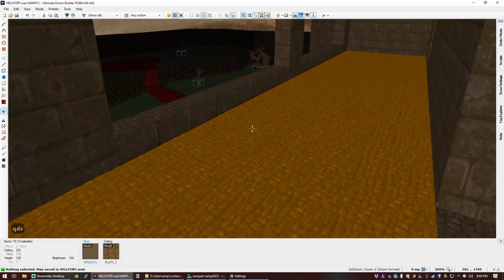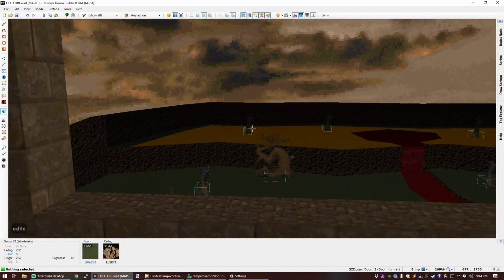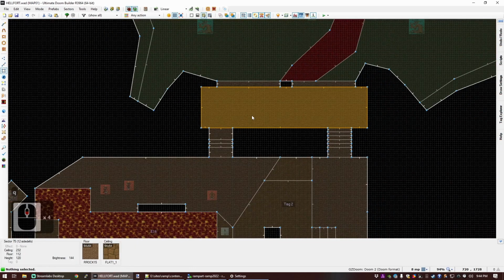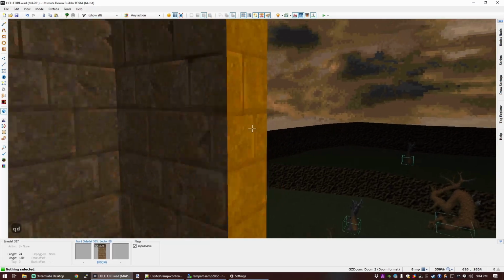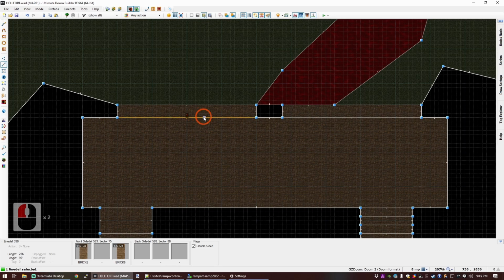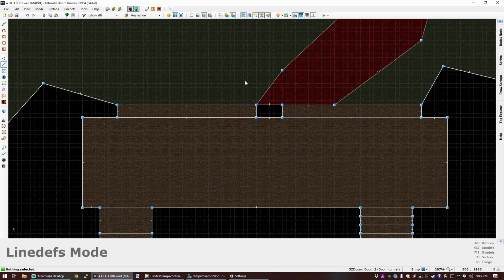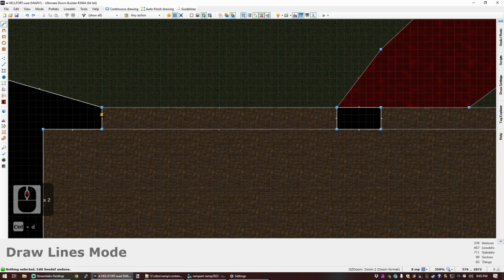As it is, because these windows are very large, the player would be able to hop out of them. And we can prevent that by putting in actually a couple of things. Either we could simply stop the player from going out of here, and we could do that by selecting these two lines and just declaring them impassable and block monsters. And that way the player would not be able to go over them even if they tried.